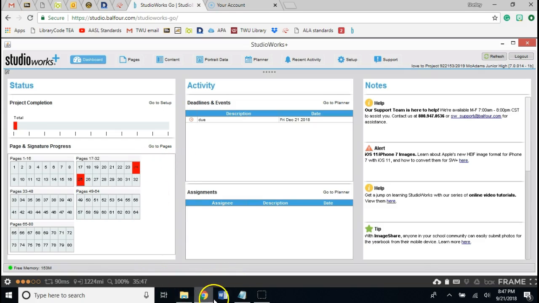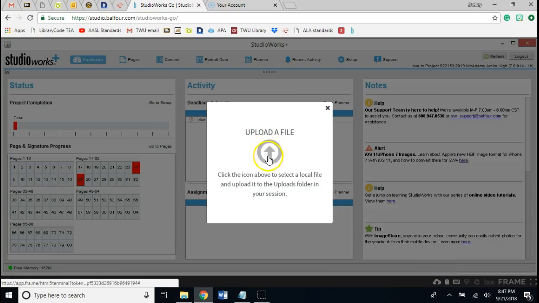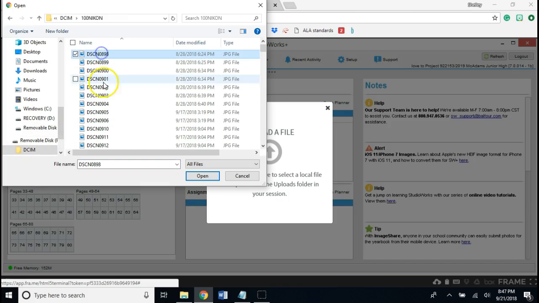You know what? It might work from the dashboard. So let's try that. So here is my file with all of my pictures that I want to do. As you notice, for some reason on this computer, it doesn't want to do it. So instead I can do it from here. Upload file. I just click the little arrow, and then it lets me actually find the files this way.